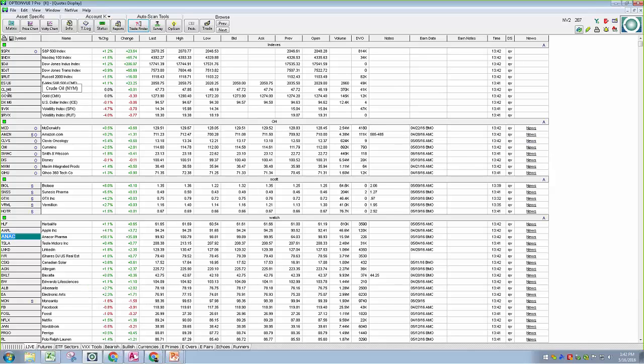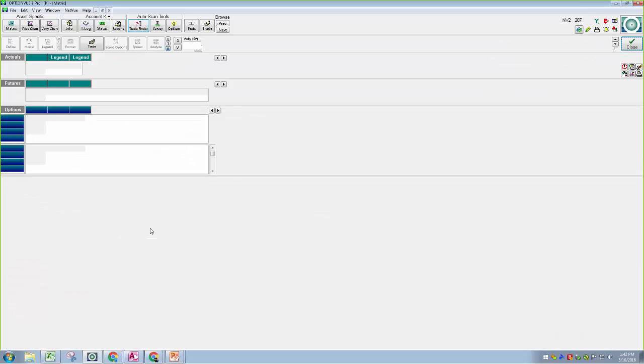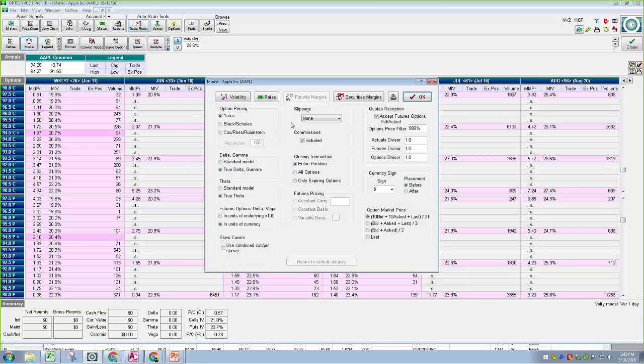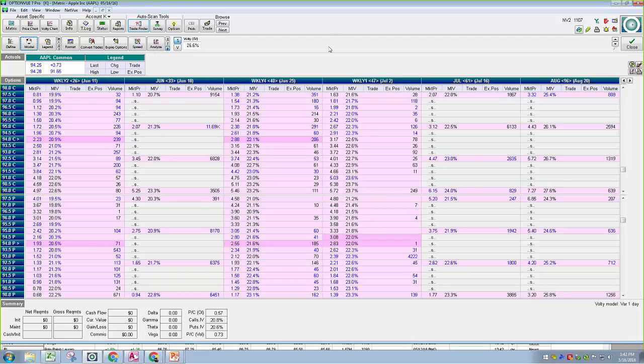With having slippage on, so if I went into Apple, for instance, I would do this on a per underlying basis. Okay, so what you would do is you would come into model and you would change slippage to small. Like I said, Len runs it on moderate. Okay, so that's going to anticipate that you're not going to get the best price. You're going to get some slippage. He only runs Trade Finder with moderate. I only run Trade Finder with none because I'm going to go fight for my order. But realistically, of course, I'm always giving up something to get in if there is a wide bid-ask. But slippage will do that for you.